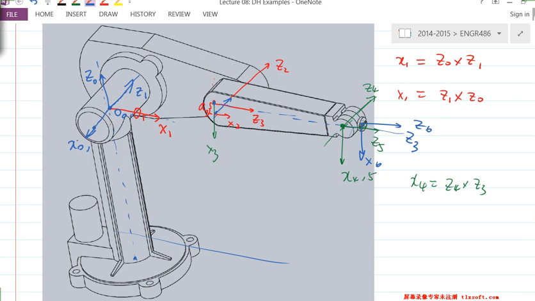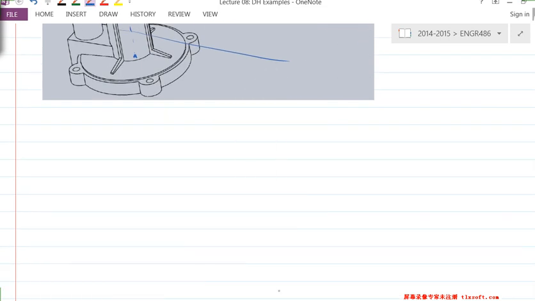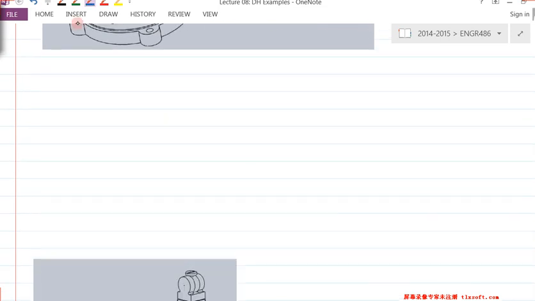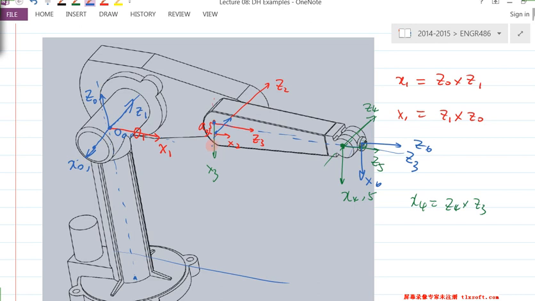Then we go forward over here, right, go forward here. And then up to this point, then we go a little bit in that direction until it meets the origin O2 here. So basically the drawing is going forward here and then going that way a little bit until this location, and that's your O2 location. And Z2 points to the inside of the page, and X2 is in this direction, right? So there is a little offset here. Does that make sense?